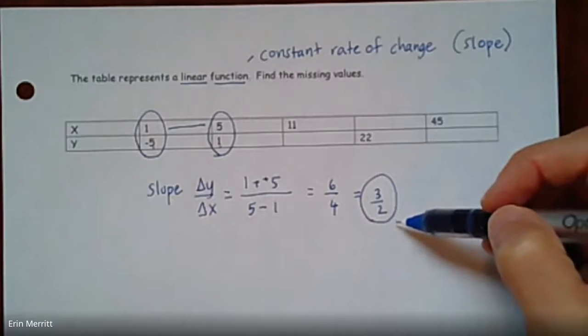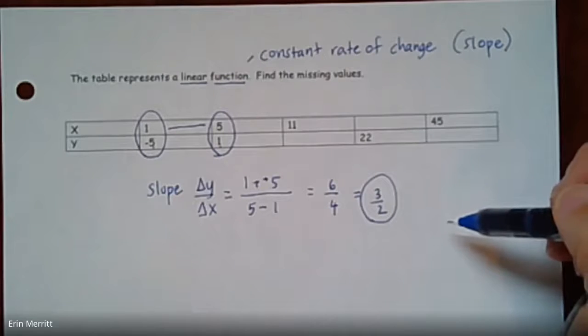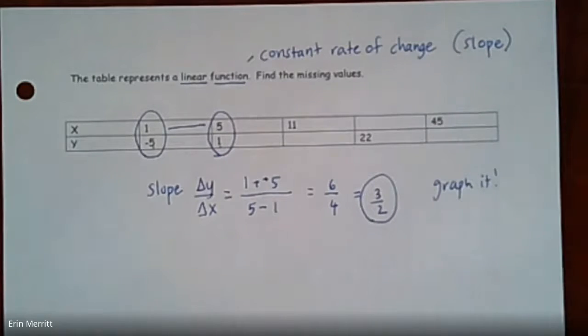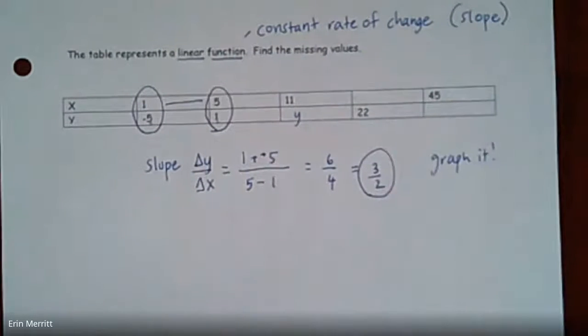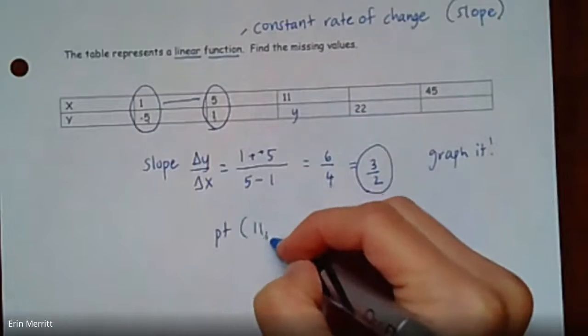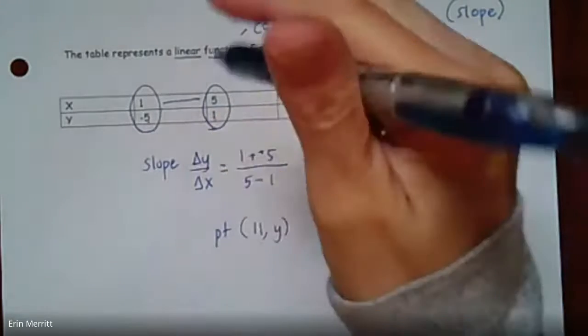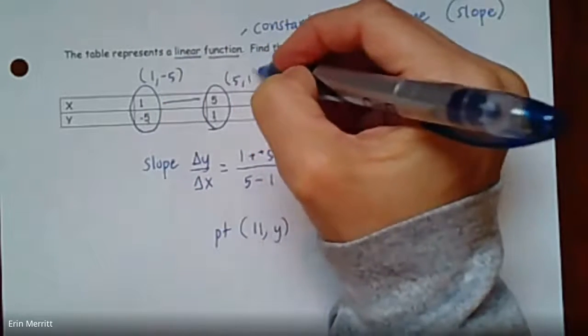There's my slope. So if I need it to stay consistent, that means for every 3 it's going up, it's going over 2. Now, could you do this by just kind of filling in the values and like walking on a graph? Absolutely, all right? So you could graph it to see it visually, or I can kind of put in just, all right, a y here. So what I know is I have some point 11 comma y, and I have these 2 other points to play with. So remember, this is the point 1, -5. This is the point 5, 1.